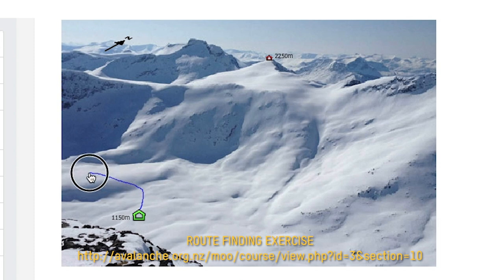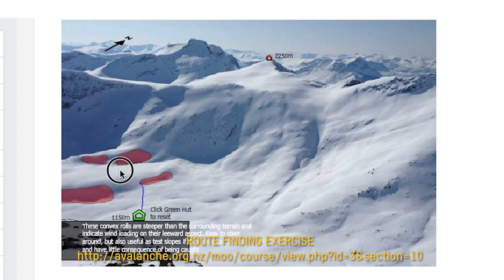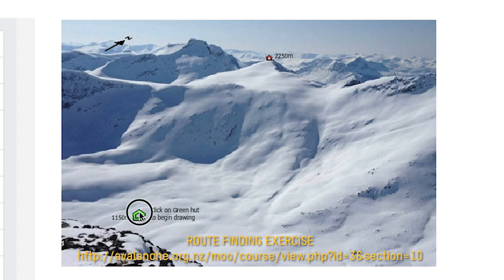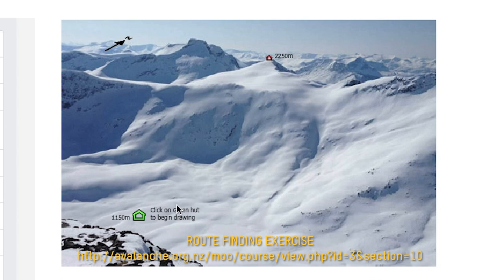So I'm going to go up this way and then cut through here. Be real careful — if I trigger that slope, it's steep and could take me into a terrain trap here — a depression. Here's another problem: right up through here, why would I want to go? This is dangerous to climb. We have big pillows up here and it's definitely in the 30 to 45 degree steepness range. So let's take a low-angle approach up, cut across, and get to the hut. As I cut across, we enter into steeper terrain. Think about the consequences — if I trigger an avalanche here, where is it taking me? Into the rocks, or it could run down into this terrain trap here — a gully. So before you just go shooting up a hill, pick some options.